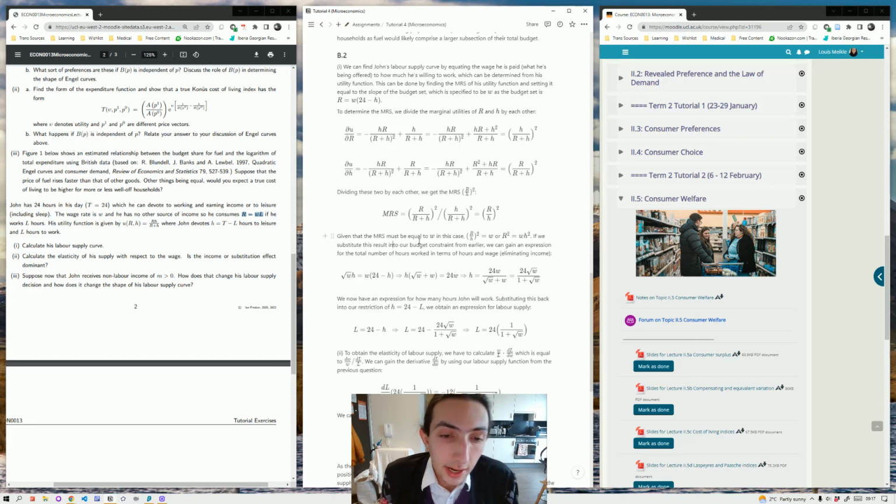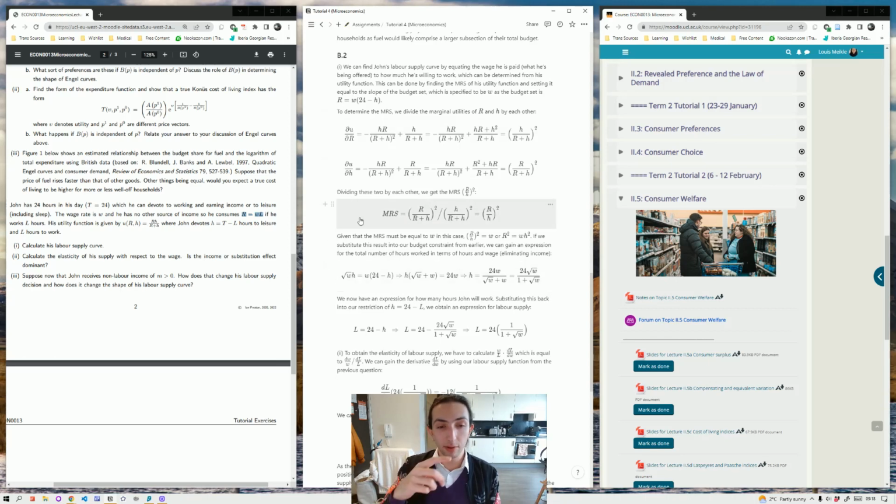That's all good. Now, we know that the MRS of our preference curves has to be equal to the MRS of our budget set. What's the MRS of our budget set? If we look here, it's just W. That's our slope, because it's 24W minus WH, and H is how it varies. We can think of it as RH in this case. So R over H squared is equal to W, which we rearrange into R squared equals WH squared, or R is equal to root of WH, which is what I use here. So we can insert this finding for R into our budget set.